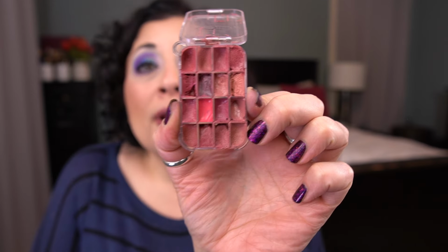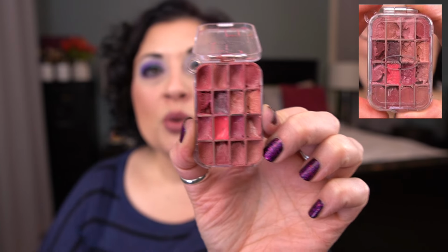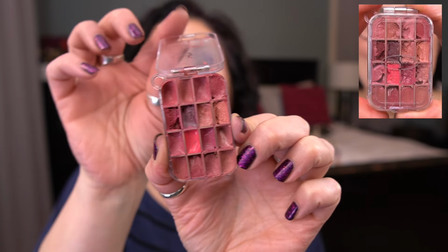After I did my intro, I did try to microwave this, and I probably should have shown you what this looked like last month, but I don't care at this point. I tried to microwave this, but I stupidly microwaved it closed, so some lip product seeped out. It's fine. But anyway, I'll throw a picture of what this looked like over here in the corner, what it looked like last month. But I do have really good progress on some of these lipsticks.